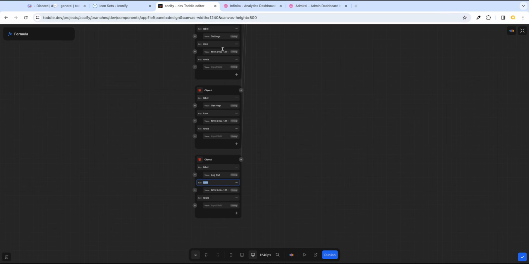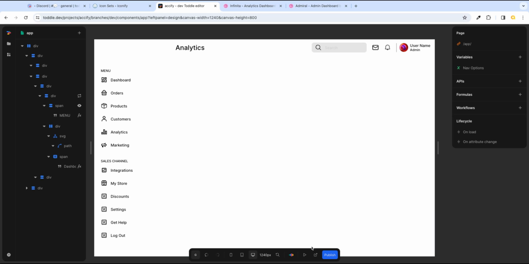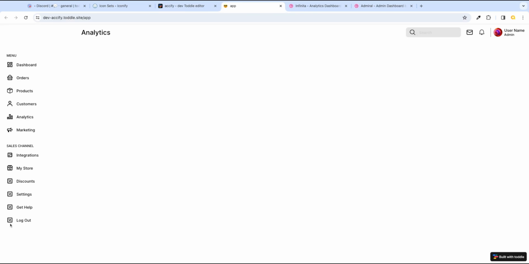Now, if we just run that as is, let's just preview our app. We're going to get all of these at the bottom, a continuation of them, which we don't want really, because we want them at the bottom, and we created our div, our container earlier, to contain these options. So we don't want that. We don't want them as part of our main list of options. So what we need to do then is to filter those 3 items out of our list so they don't get included in here.